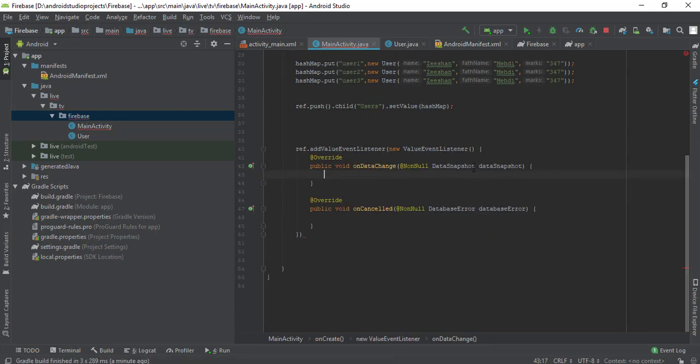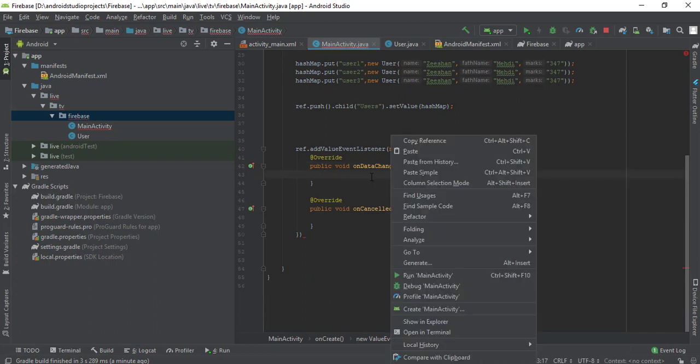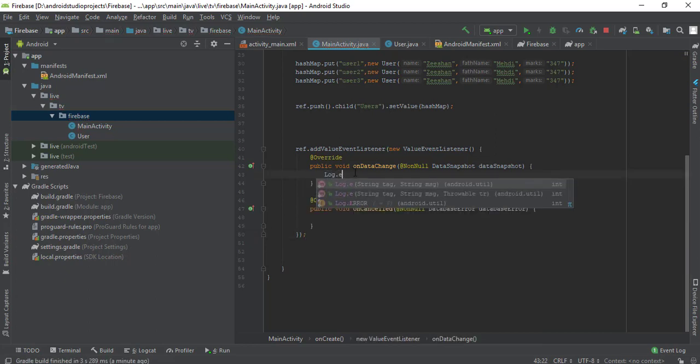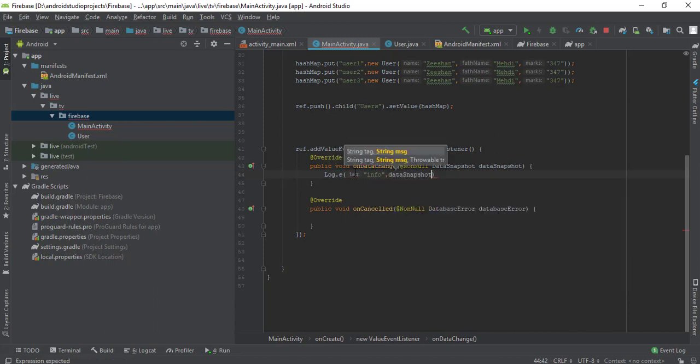This snapshot is going to return us the information. I'm going to just print it out by casting it into string, data snapshot dot to string.